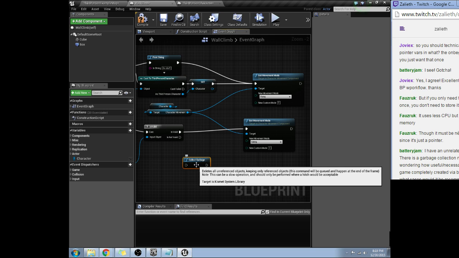It can be slow, so you only want to do it when it's not going to interfere with gameplay, but what it basically does is go through and clean up all your unreferenced stuff, things that aren't being used constantly. That way, if you have a lot of stuff and this is really killing memory, garbage collection can be great for going, okay, you're not using any of this, get rid of it. If you have a level that you can't go back to, and it has a bunch of values inside of that level, that's just hogging up space. You can clear it out. Great for during loading screens and stuff like that. Just boom, clean it out. It's done.